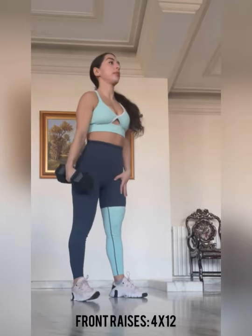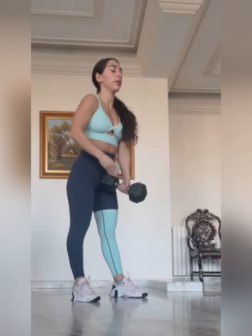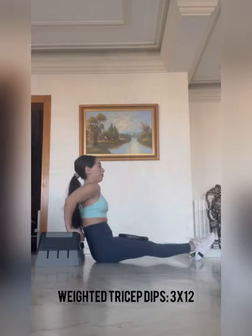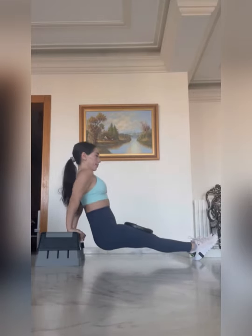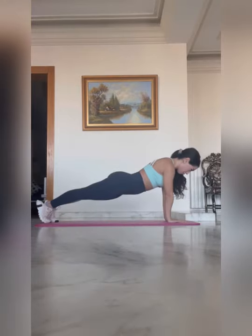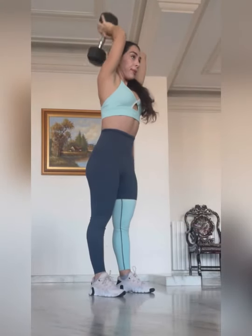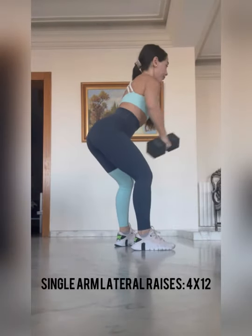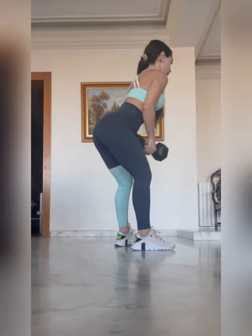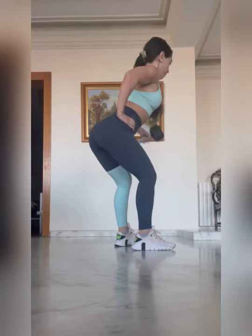The next workout is an hourglass upper body workout. We're doing front raises for four sets of 12 repetitions — I'm squeezing my shoulder and making sure that my core is super tight and my posture is correct, so I'm ensuring that I'm gonna get stronger and better at this lift. Next we have weighted triceps — here I'm adding a plate, you don't have to but it will help challenge. Close grip push-ups — these are intermediate workouts, if you find them too difficult just stick to the original push-up. Next we have triceps extension, four sets of 12 repetitions — make sure you're squeezing your triceps. Single arm lateral raise, four sets of 12 — make sure you're squeezing outwardly, you should feel it under the armpits where the lats are. This will help create that nice hourglass shape and make us look more aesthetic.